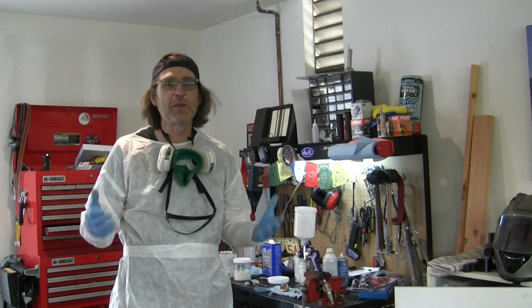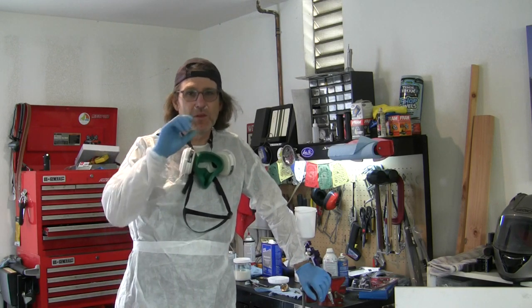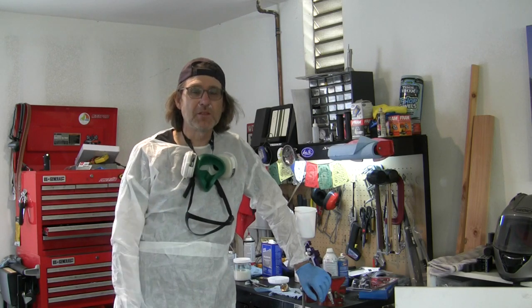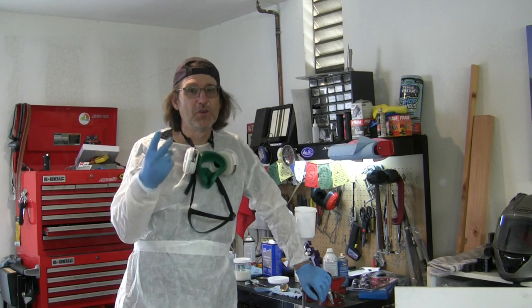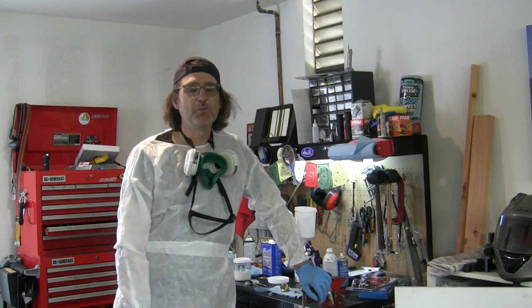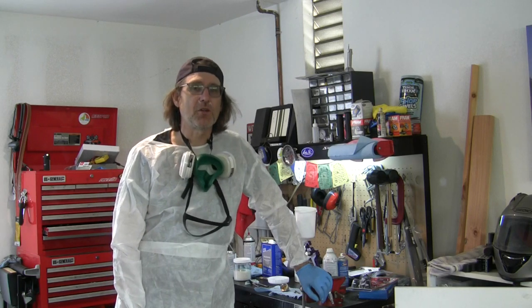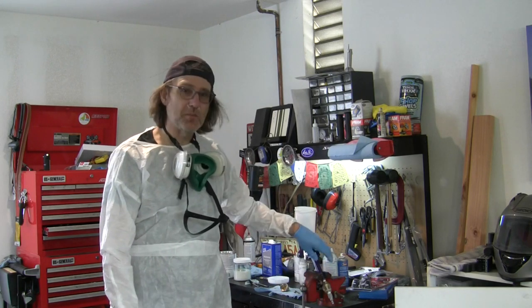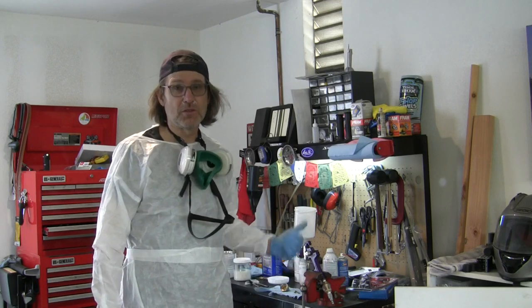I guess it depends. If you've got a big project, then this makes a lot of sense, I think. With a motorcycle, it might be a little bit harder for me to justify over the rattle cans because of the cleanup time. But with the gun, I can put 2-part paints into this, and 2-part paints are more difficult, not impossible, but more difficult with aerosol cans. So this opens up a lot of possibilities for me, and for $16, and then of course there's coupons, I'm looking forward to using this on the next automotive or motorcycle project.